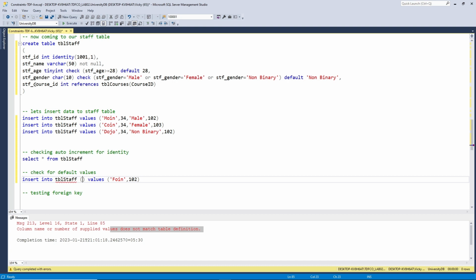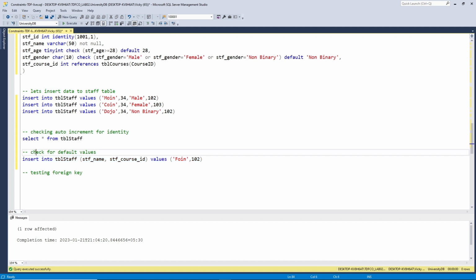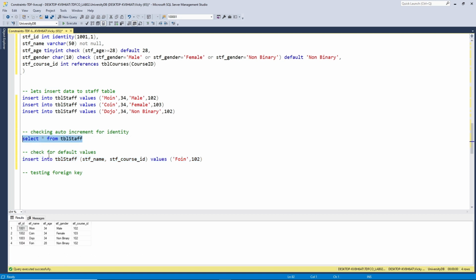Let us mention the column names we have here. So the first is name, and the last one being the course ID. Great. The value is inserted, and once we check all the records, we see that the last record that we inserted has accepted the default values for age as 28 and for the gender as non-binary.